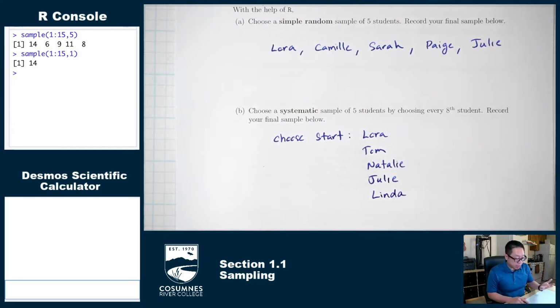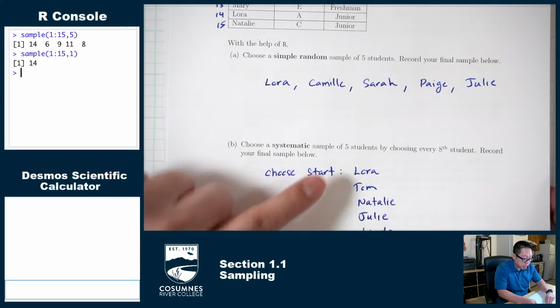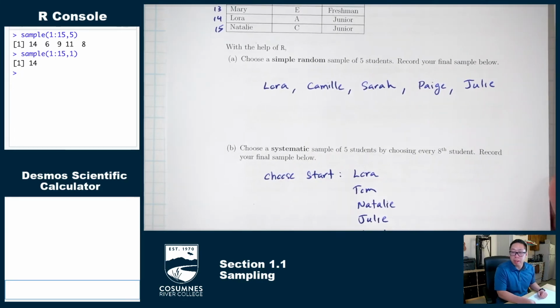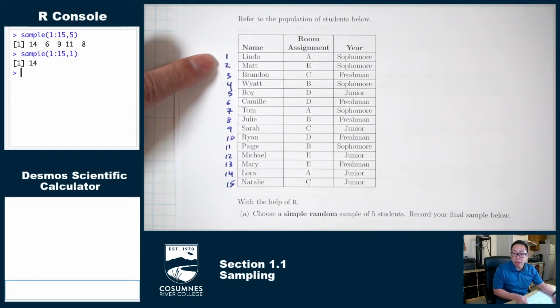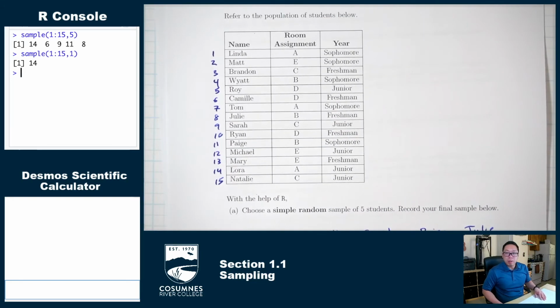Okay, and that's how you pick a systematic sample. So it's important that the first person you pick uses some random process. We don't always want to start with number 1 and then count by 8. And the reason is, remember, for the sample, we want to make sure that everybody in the population has an equal chance of being picked. So if you're always starting with number 1, there are people who are never going to get picked. So you want to start off by always using some random process to pick that first person. And then you can start counting.